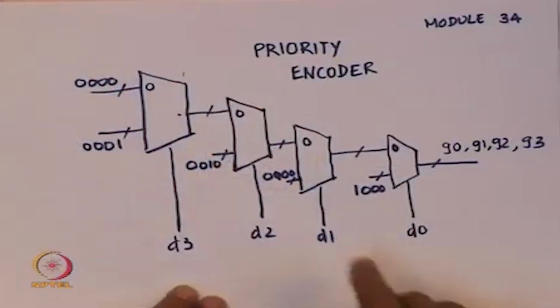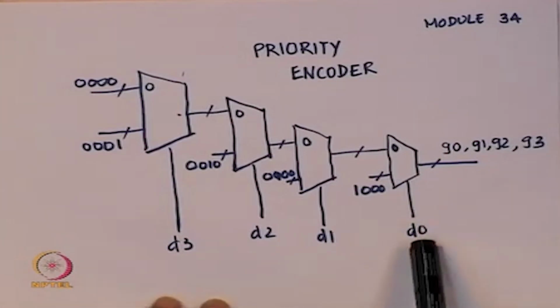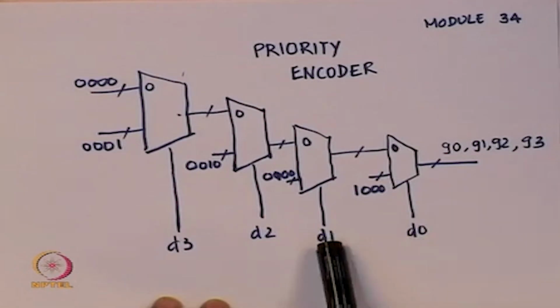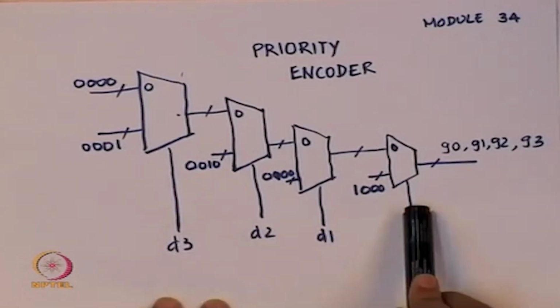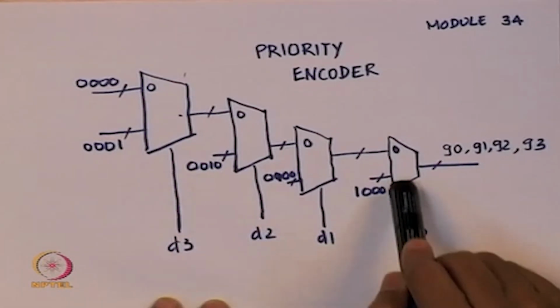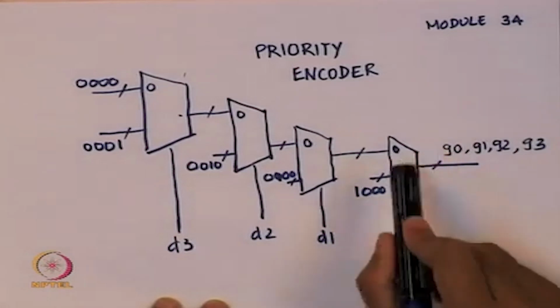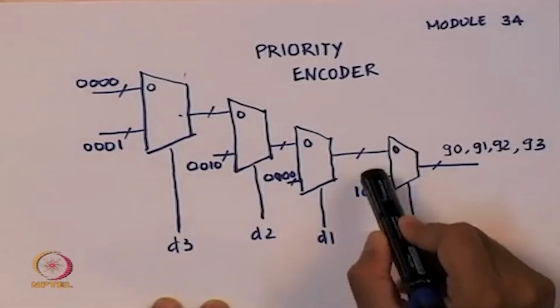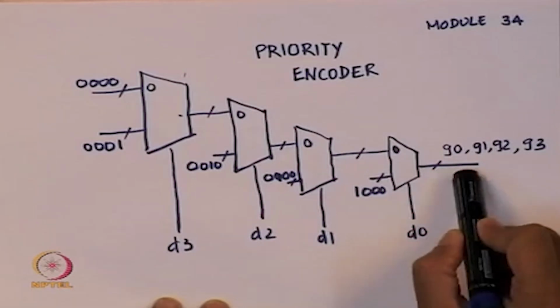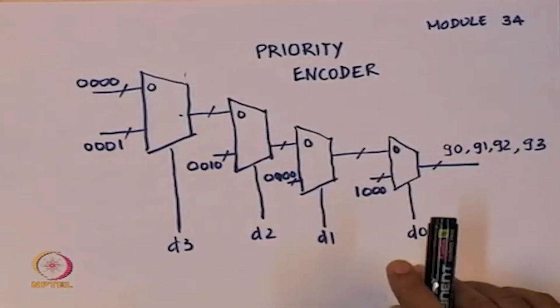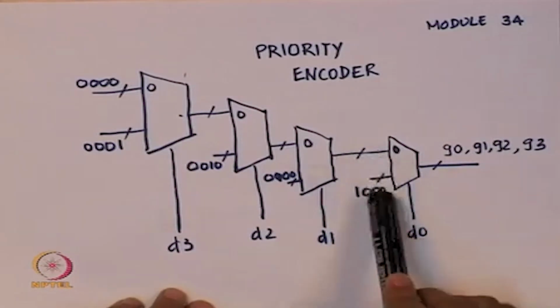What you are looking for is, in some sense, priority of one line over the other. So let us look at the picture here. I have already drawn the hardware diagram that I want. This structure is called a priority encoder. We have devices 0, 1, 2 and 3. These are 4 single-bit values. I give them as a select to a mux. This mux is a 2 to 1 mux, as in it takes 2 inputs and puts one of them at the output, but each of these lines is a 4 bit line.